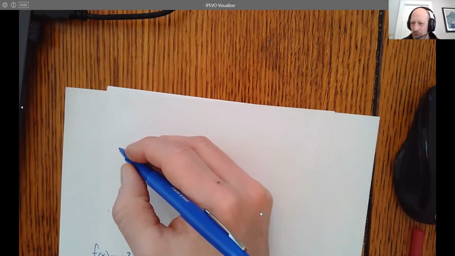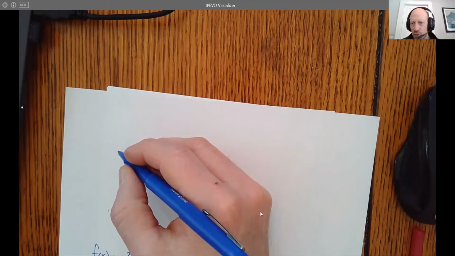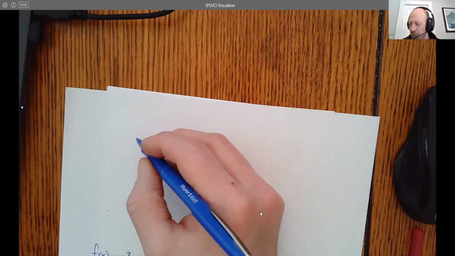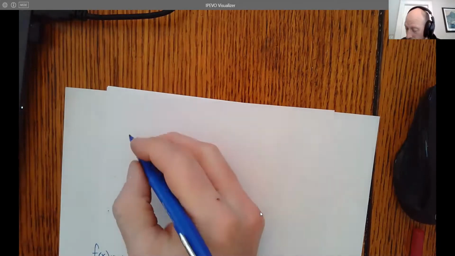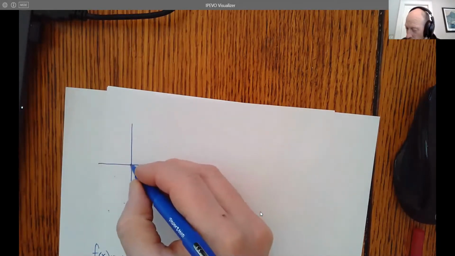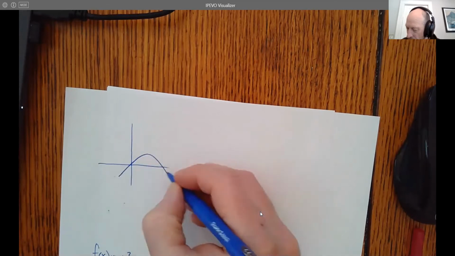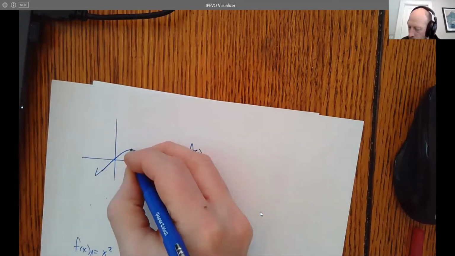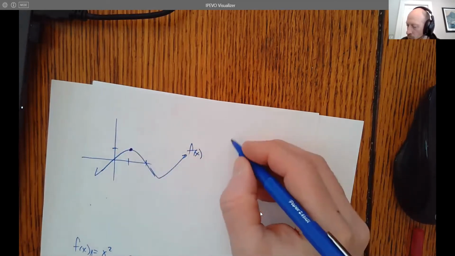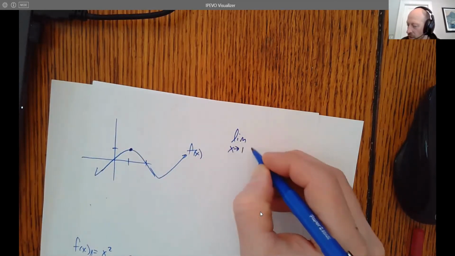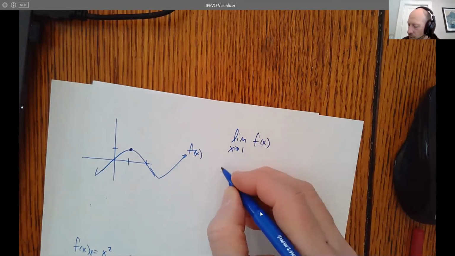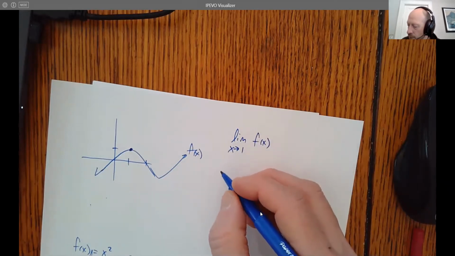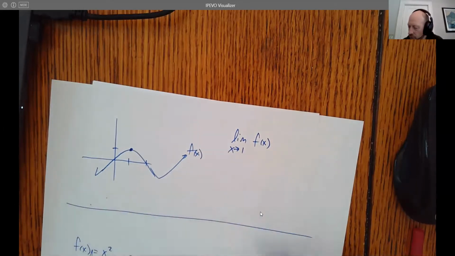Just trying to think if there's another example or a visual way of verifying these two things are different. Well, here, yeah, I think I've got an idea. Let's try this one. So here are two questions. What is the limit as x goes to 1 of f of x? And what is, well, I should have made a definition here first.